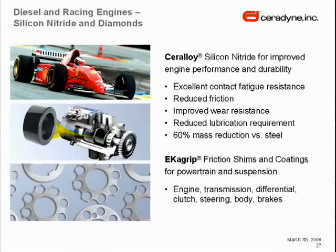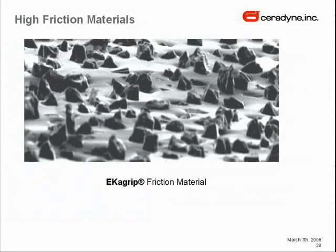Another interesting product where ceramics and diamond are actually used are these friction shims, which are these pictures down here. In that material, there's a very fine monodispersed layer of diamonds that's embedded in another ultra-hard material, and they're used to stick components together when there's any sort of rotational speeds, such as in car engines between the camshaft and the flywheel. But in lots of other applications too, when something is spinning really fast and you need to transfer the torque to another part, the diamonds stick into both sides and really hold everything together and increase torque by about 300%. Some of the pictures didn't come through.